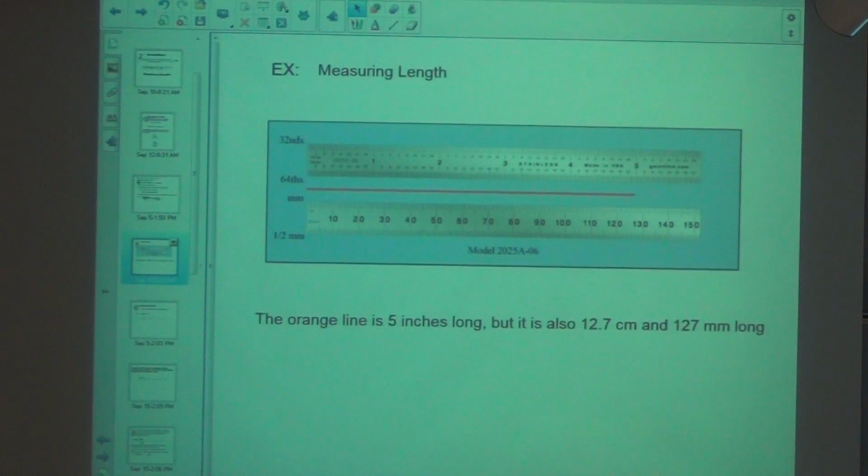What if you didn't have that metric ruler? Is there a way that we can actually just take that measurement that we knew and change it so that we get our measurement that we want in centimeters? Well, there is. It's using those equivalencies in a mathematical formula in a format to be able to change those units to what we want.